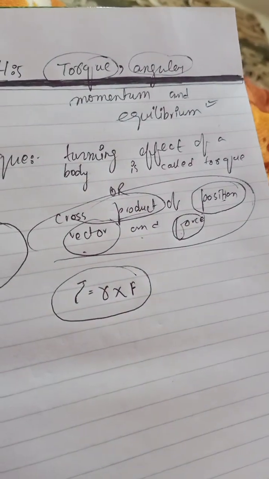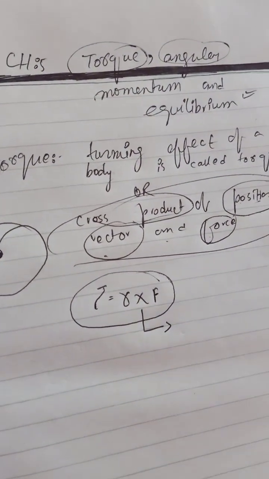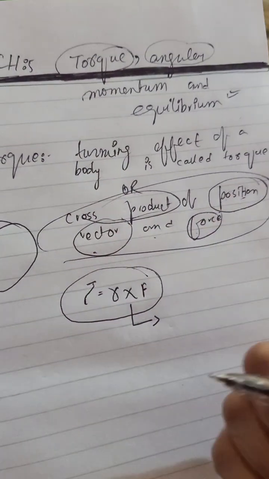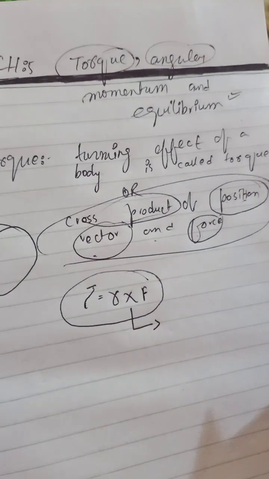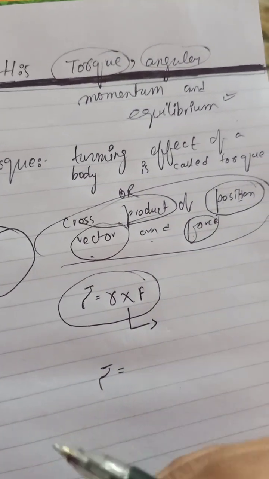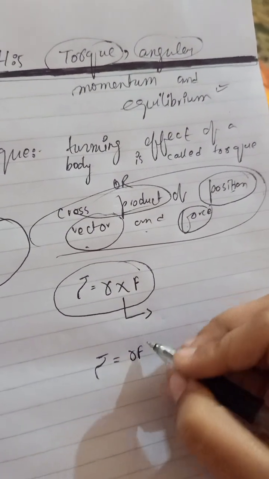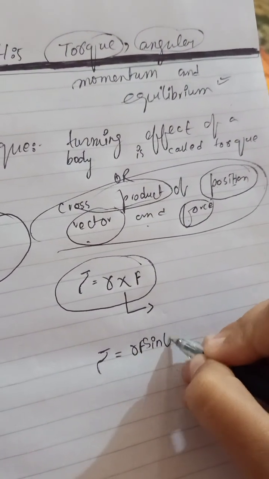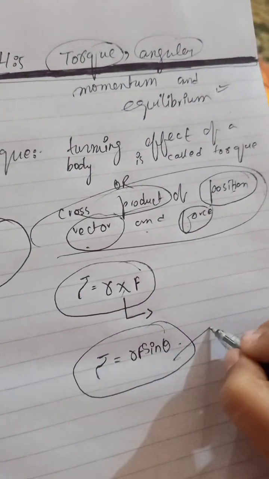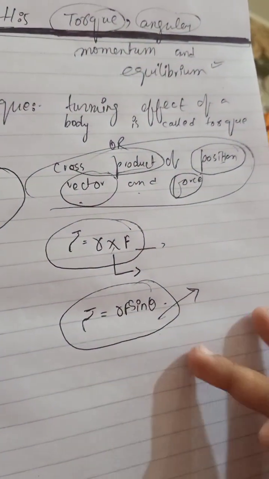Okay, so if we remove this cross product, as you all know, for the dot product we use cos theta, but here we have the cross product, so we will use sine theta. We have already discussed cross product and dot product in very much detail in the previous videos, so you will be familiar with that. So after removing the cross sign, we have sine theta. This is the final formula, and both formulas are used for torque.